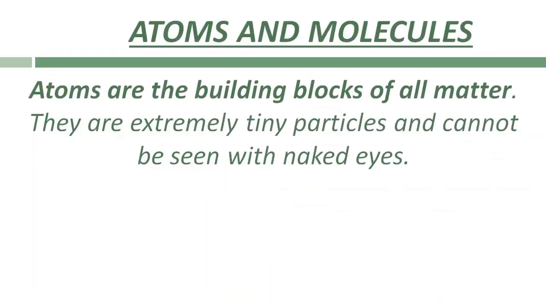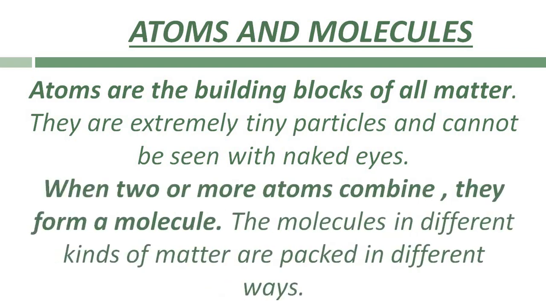Now the next question comes, what is matter made up of? Children, like a house is made up of bricks, matter is made up of atoms. We can say that atoms are the building blocks of all matter. These atoms are very small particles, so they cannot be seen with naked eyes. And when two or more atoms combine, they form a molecule.